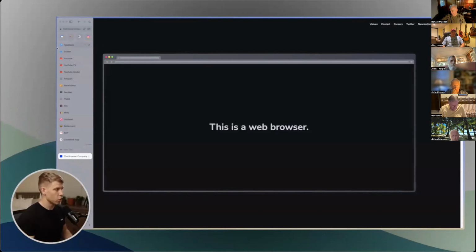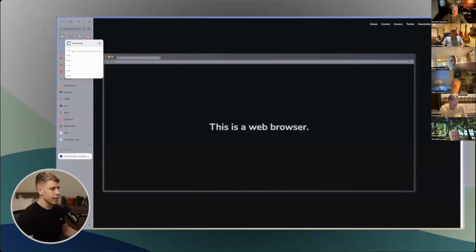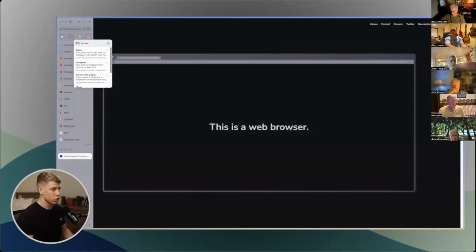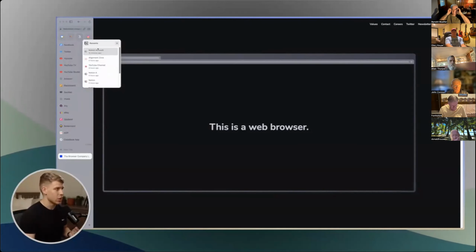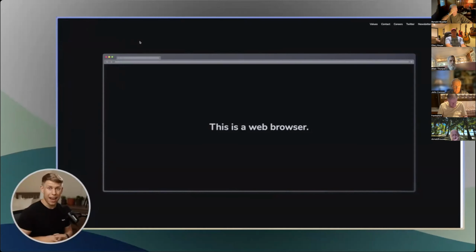So if we go over here to Google Calendar, I can just hover over it and it'll show my upcoming calendar, which is awesome. If I go to my Gmail, it'll show my newest emails. If I even go to Notion, it'll show me my most recent Notion pages, and then I can just click on it and it'll take me right to that page. I've never seen this done by anyone before, and it'd be really cool to see if they continue to expand this for more applications. But man, that has a lot of really useful potential, especially for people who are using Google Calendar, Gmail, and Notion.